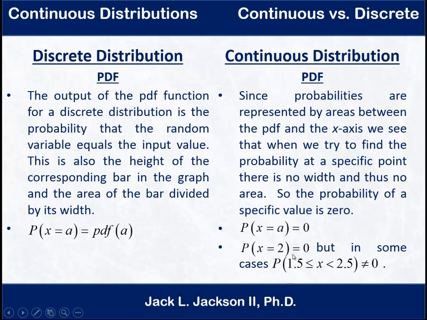Well, that you can do, because that would be the probability that x is between 1.5 and 2.5. In other words, the probability that 1.5 is less than or equal to x, which is in turn less than 2.5. That does have a width of 1, and in many cases that does have some probability associated with it, so it's typically not 0. So you can talk about probabilities on some little interval and say, well, all of these are considered 2. Then you can talk about that probability, but the probability that x equals 2 exactly, that's 0. Kind of strange, but there it is.